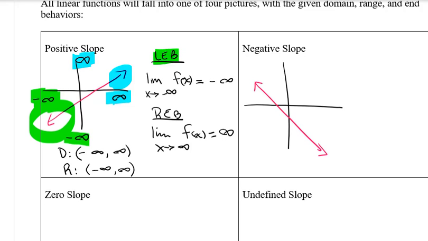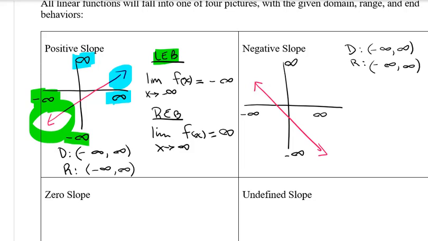Now again, on our axes, I want you to draw an infinity up there on the y-axis, and then a negative infinity on those two parts of the x and y-axis. And again, I'm going to talk about the domain and range and the limit from the left side and the right side. So our domain and our range, both of these are going to be the same as they are for positive slopes. They're going to be forever and ever in both directions. So we don't have any limits that would stick out.